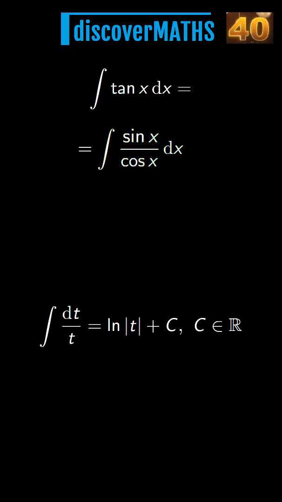Remember the integration formula relative to the logarithm. We need what's on top to be the derivative of the bottom. Since the derivative of cos x is minus sine x, we need minus 1 on top.